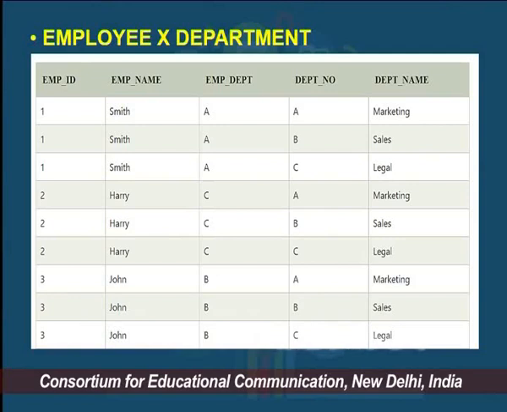So along with employee ID 1, you can see the department A is being combined. Then along with employee ID 2, there are 3 rows, and the department C has been taken, and along with employee ID 3, the department B has been taken. So one has been taken along with A, one along with B, and one along with C also. Similarly, we repeat all this for 2 and 3 as well.